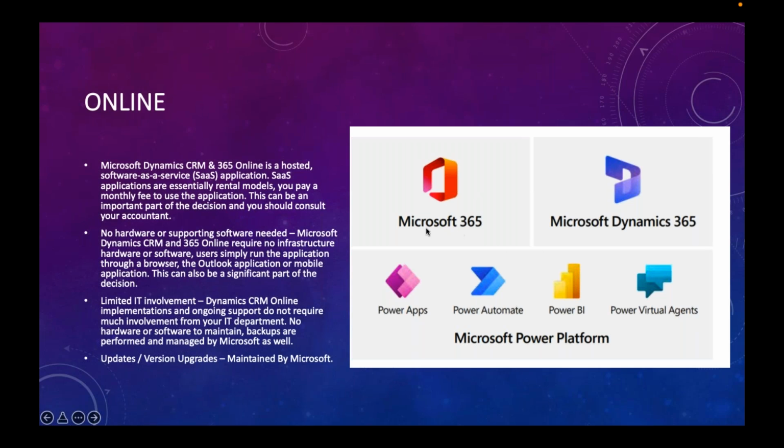Here in this diagram, we have Microsoft 365 and Microsoft Dynamics 365. Yesterday, when we discussed it in the previous session, I told that Office 365 is a cloud platform which is integrating with all the products, with Dynamics 365 and ERP kind of stuff. So this is that kind of total platform. This platform together is called Microsoft Power Platform.